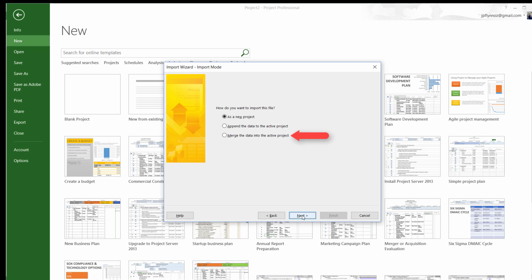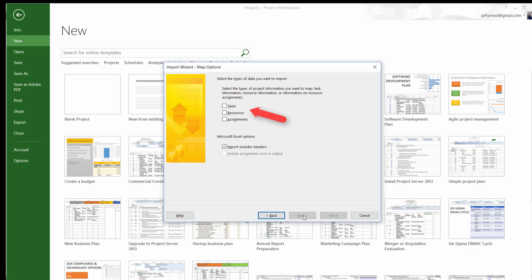And the third option, assuming we had positioned our cursor somewhere halfway in that existing Microsoft project file, we could merge the new tasks so that a number of new blank rows are created and the new content inserted in those blank rows, spacing out the original text into 2 halves. Rather than demonstrate all these combinations, let's just take the first option and import it as a brand new project.